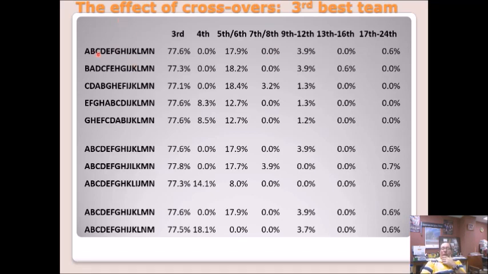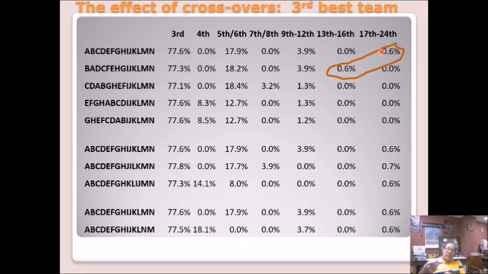So the first crossover we're going to do is take our homostatic approach, and we're just going to take the A's and B's and flip them like that. All right, so we're not moving anybody up and down or anything. All we're going to do is flip A and B in this direction, and you can see what happens. It doesn't have an effect on anything in third. In fact, it doesn't have any effect on anything except on that group that ended up at 17th. Right, so we had a non-trivial amount that was finishing 17th to 24th place.